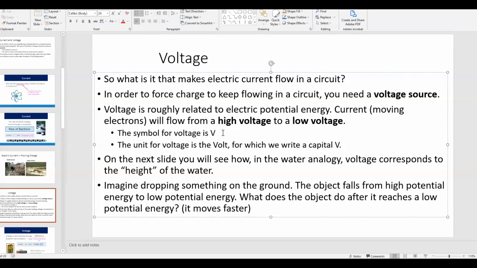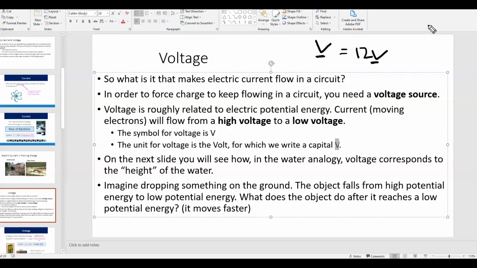Voltage is basically what causes the force that pushes the electrons around in the circuit. The symbol for voltage is a capital V. Kind of confusingly, the unit is also a capital V, because the unit for voltage is the volt, named after a guy whose name was Volta. If I have a 12 volt battery, like a car battery, I would write that V equals 12V, where the first V is voltage and the second V is the unit, volts. This is like the only thing in physics where the unit and the symbol are the same letter, so it's kind of strange.